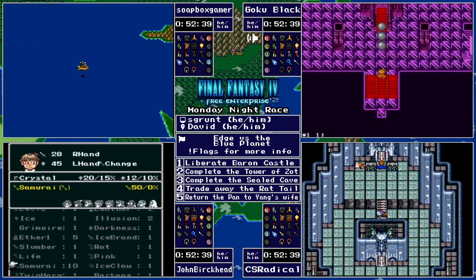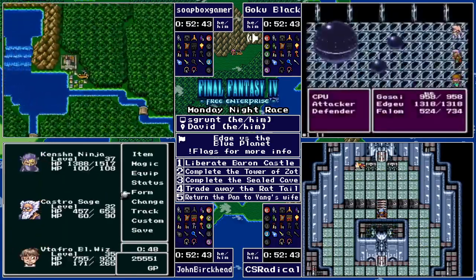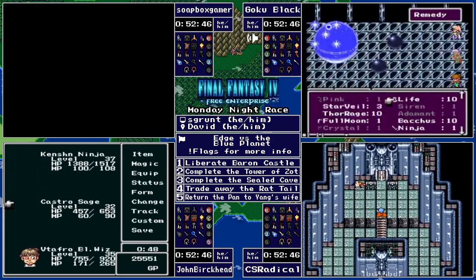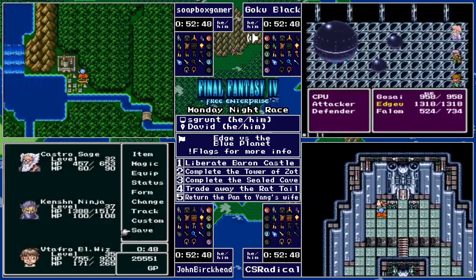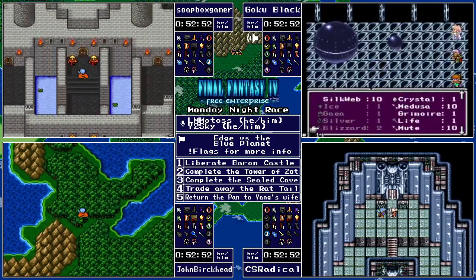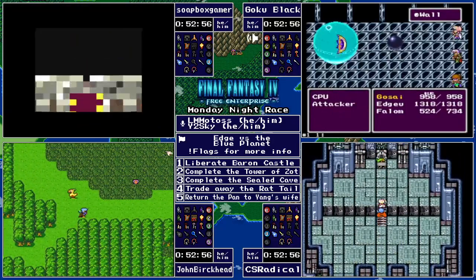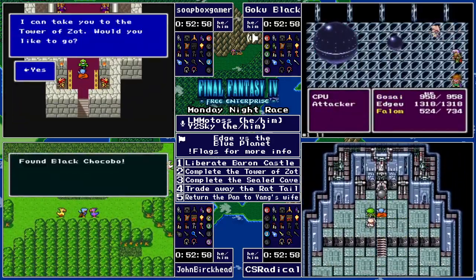Ah, Firebird Lover in the chat reminds me John doesn't have the hook yet either. Yeah, so I think John's headed, yep, John's headed to Cave Magnus now. That's going to be a little slower than this dwarf check, I think, especially if we can find something for Edge to throw at that CPU.